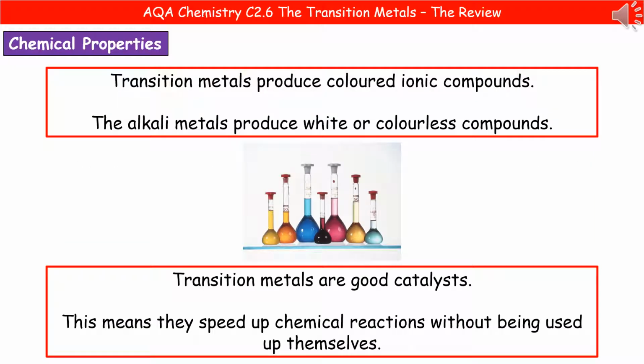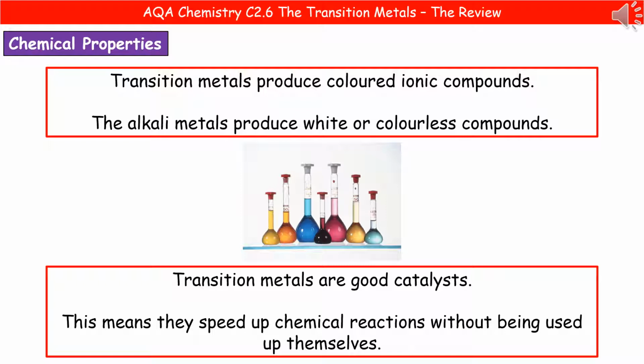The next thing that's really nice about the transition metals is they're not dull when they're in their ionic compounds. These actually make some really pretty coloured compounds, and you can see them in that picture in the centre there. So you get purples, blues, greens, this whole array of different colours with the transition metals when they form ionic compounds. If we compare that with the alkali metals when they're in their ionic compounds, they're not quite so exciting. They're either white or colourless. So if you want pretty colour chemicals, then you need to look at the transition metal compounds.